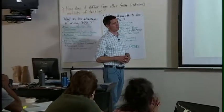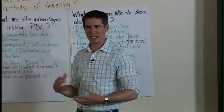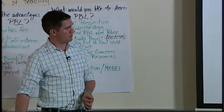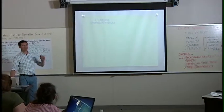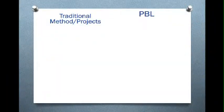So Ron brought up some good points, and I hope that we can think about those while we design for it. So we're used to this. What do we really want to get out, and how do we actually create for that? Before we do design, I wanted to run through a quick preview. We looked at two examples: traditional methods, which the group followed through with the directions, and the other one was an actual process-based learning with a product or a project at the end of it.